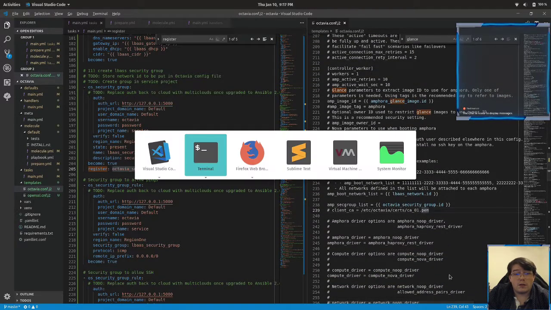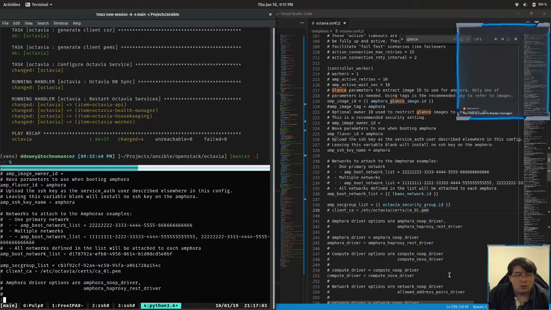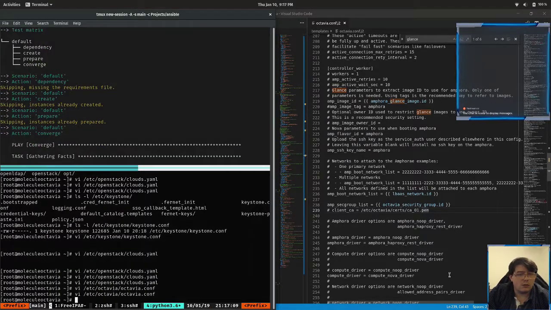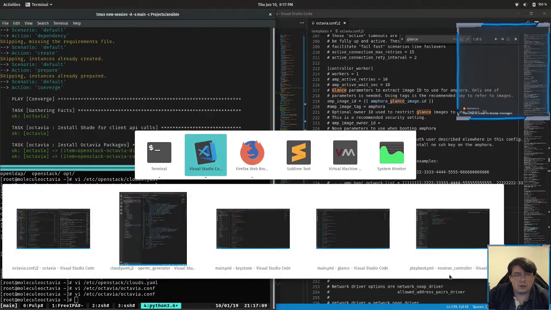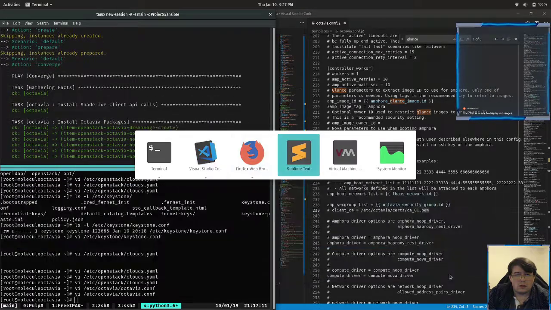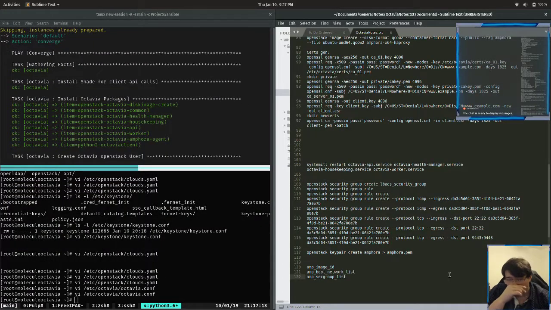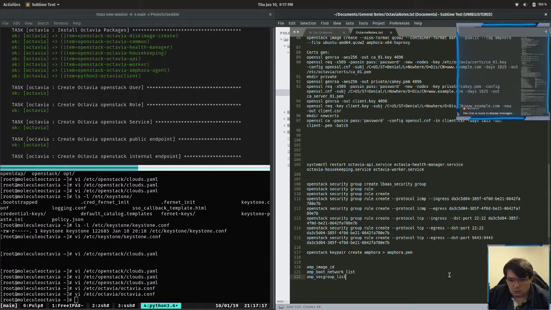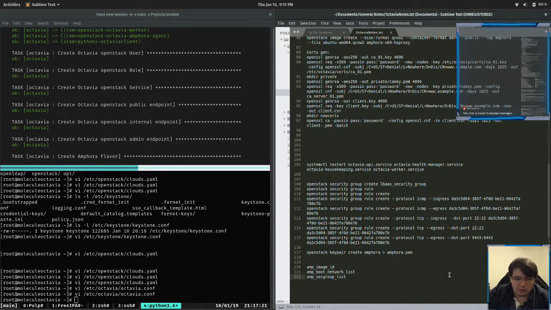Alright. So we will run this one more time. And then I'm trying to think. Can I just do the group? I'll just do the load balancer create command.